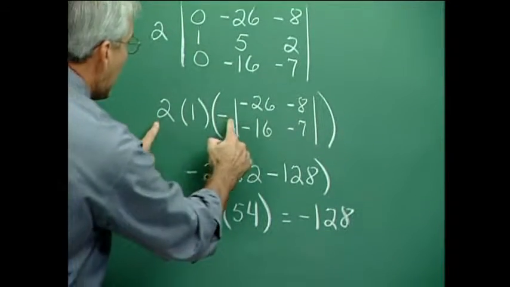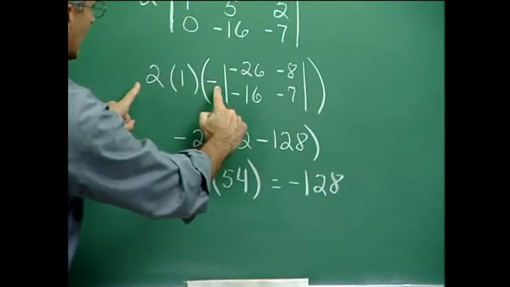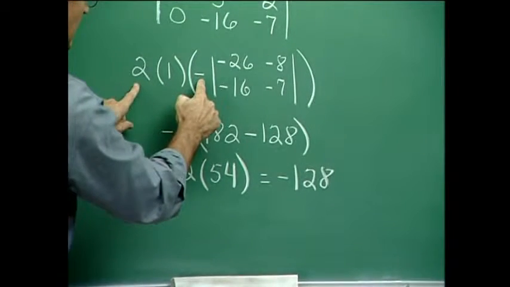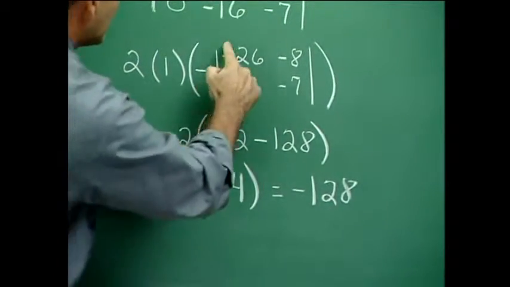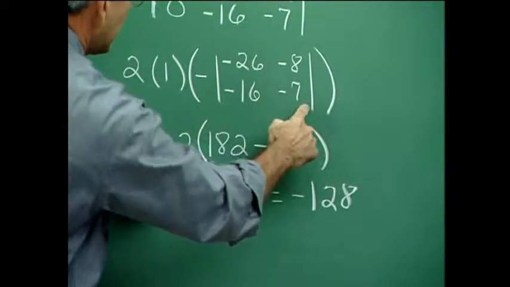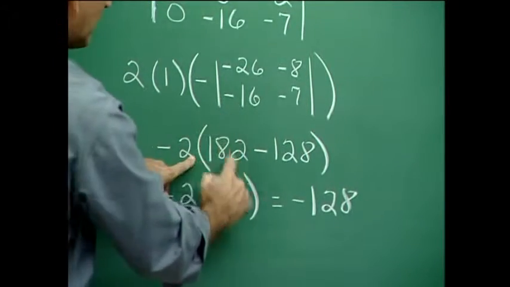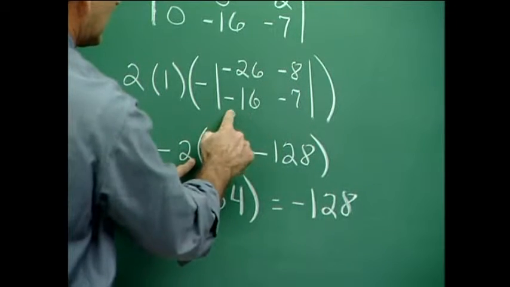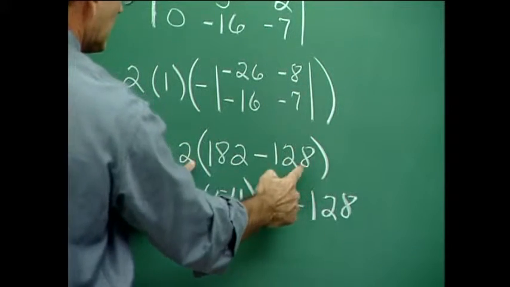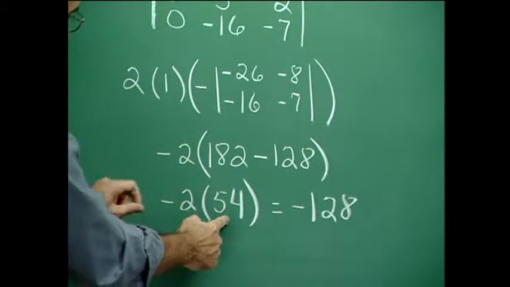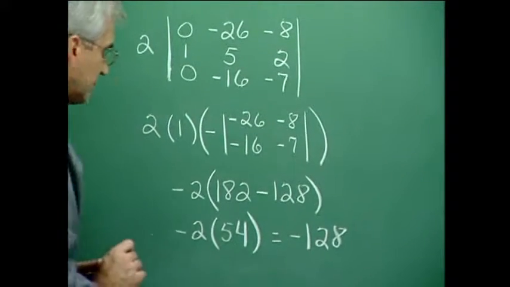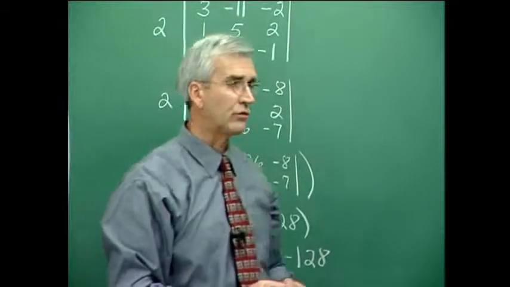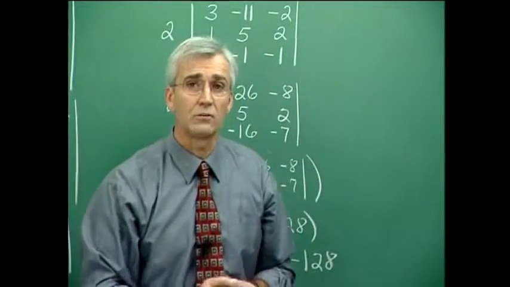Now, I have sort of consolidated these 3 ideas. The 2 times 1 times the negative, we could think understood 1 gives the negative 2 here. And then this product, negative 26 times negative 7 is 182. And we're going to subtract this product, the negative 16 times negative 8 is 128. And together that's 54. Negative 2 times 54 is negative 108. So a few techniques to streamline things if we're working with this algebraically.